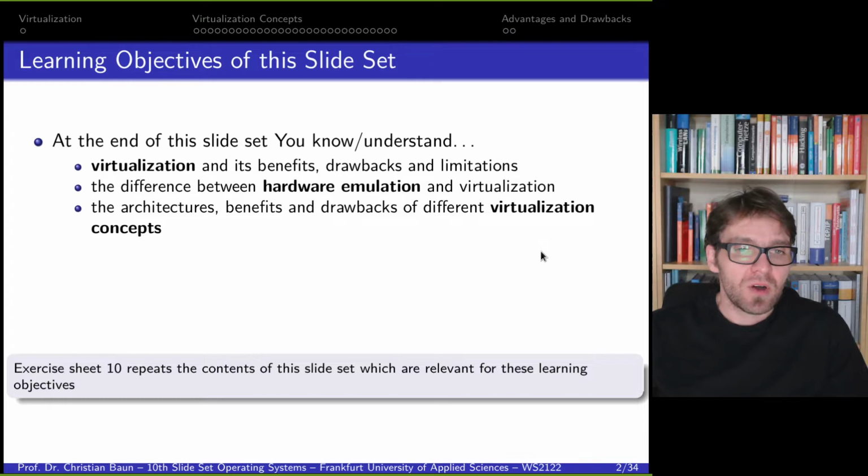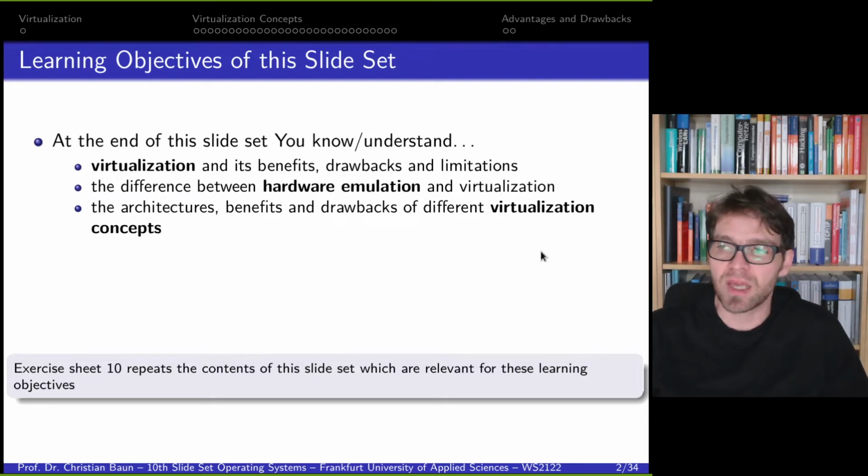We will talk about the difference between emulation and virtualization, because that's often mixed with each other, and we don't have one single virtualization technique around.